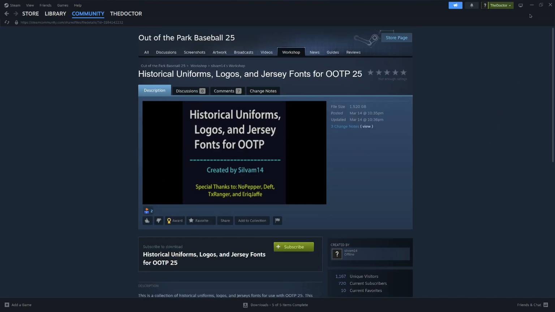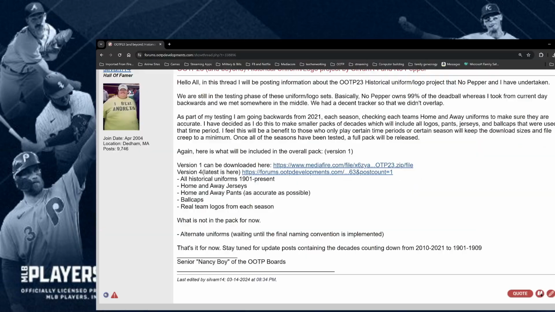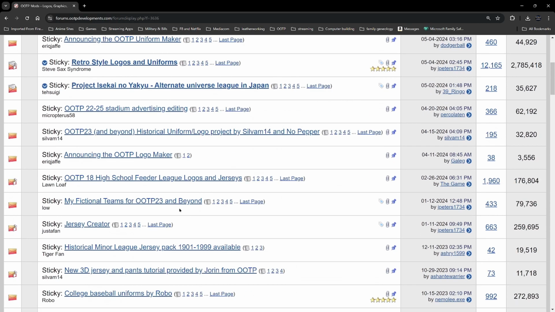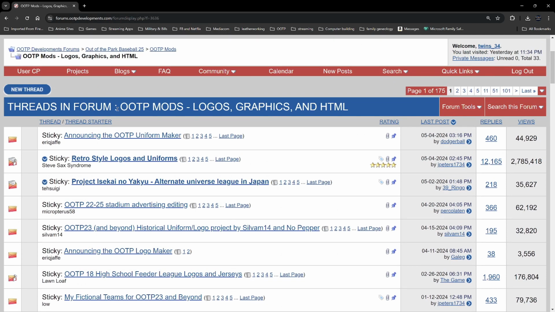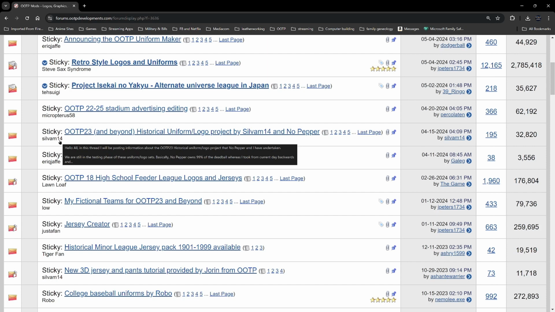Now, if you do not have Steam and you've downloaded from the OOTP website, you can still get these uniforms and uniform packs by going to the OOTP forums. I'll show you here. You go to Out of the Park Baseball, OOTP mods, the OOTP mods logos, graphics, and HTML, and find the Sylvum 14 post.